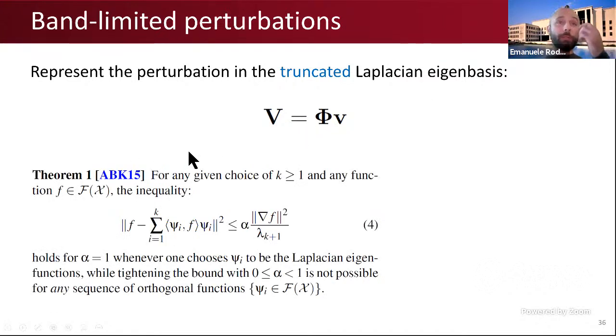This is due to a theorem actually by Ron Kimmel, who was with us in the workshop on the first day. This is telling us basically that if you truncate the spectral representation of a function, you get a smooth function. It's like doing a low pass on some given signal in a Fourier sense. All right, so that's it. So instead of solving for V directly, we just solve for the expansion coefficients, small v. All right, let me show you a small animation, and then I'm going to give you just one more thing, and then I'm done.